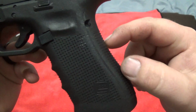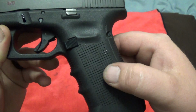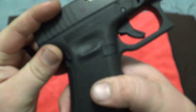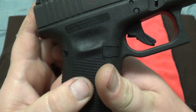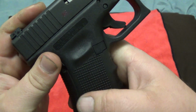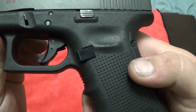First off, I'm going to talk about the grip. The texturing of the grip, I should say. This is pretty much the RTF that they had on the Gen 3s. And what they did is they took it and pretty much just chopped off the tip, so it's squared off. Chop the tip off.